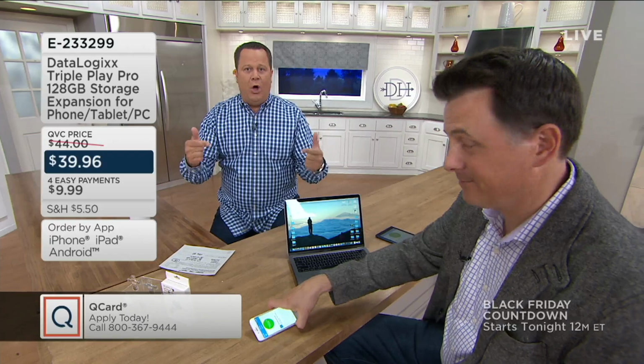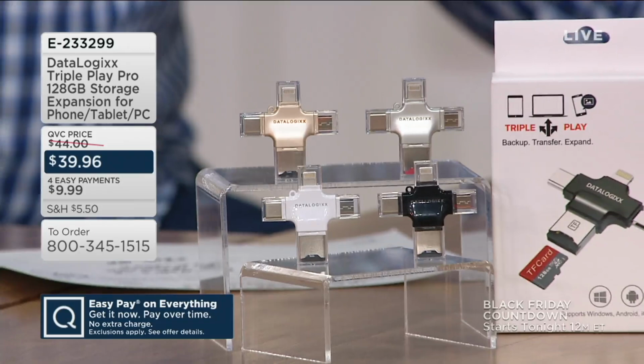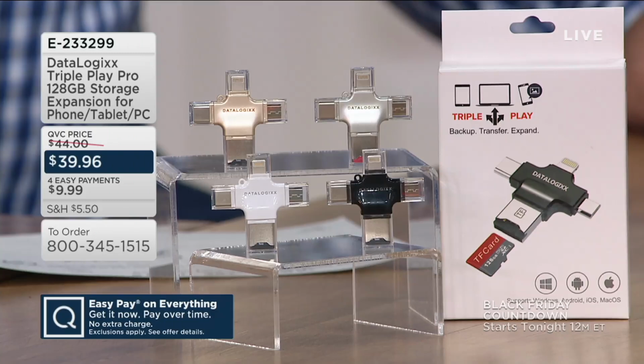And if for some reason your phone got damaged, destroyed, dropped in the lake, let's be very frank, dropped in the toilet, and it happens, how are you going to back that phone up? It's gone. How are you going to replace all of the baby's first step videos? That happened one time. Let's take a look at colors again, and I'll tell you, this is popular. Black is getting limited, and a lot of folks are buying more than one of these because these make great stocking stuffers because they become a little insurance policy.